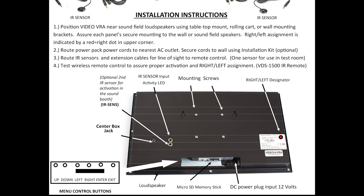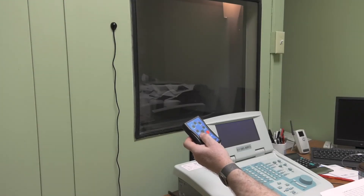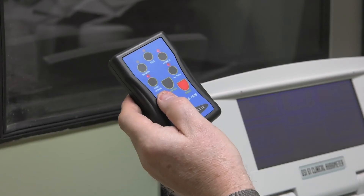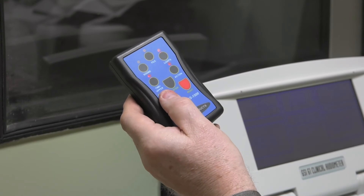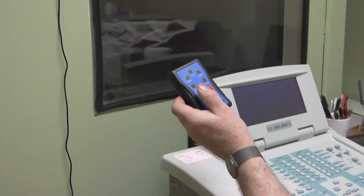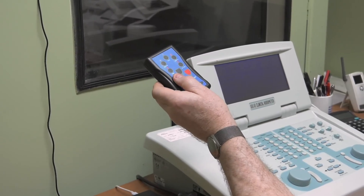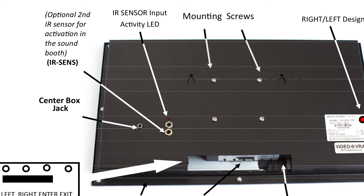For the VDS 3000 video IR system, run the 24-foot male-to-female cables from the dual jacks on the back of each reinforcer monitor along the walls to the location of the audiometer. Plug in and position each IR sensor a couple of feet above the audiometer on the window or wall so that it is within the aiming range of the remote control when held in the tester's hand facing up. Depending upon the height and handedness of the tester, these IR sensors may be repositioned for optimal detection of the light signals from the remote control. Test the remote control from the testing positions to assure proper operation. Please note the remote control can be used inside the room or booth as well. An optional IR sensor can be plugged into the back of each monitor to permit the tester to activate the video VRA system inside the room.